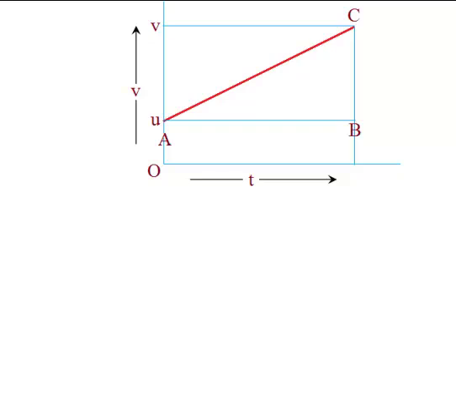In this lecture, we would like to talk about the equations of motion which can be derived from the graph as well. Prior to starting with this, we should always keep in mind that the main thing for this type of equation is the inferences from the velocity-time graph. We should know that the slope of the velocity-time graph will always give you acceleration, and the area under the curve would give the displacement of the body within that time.